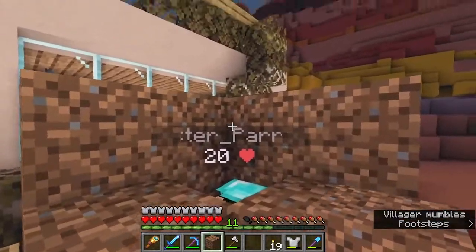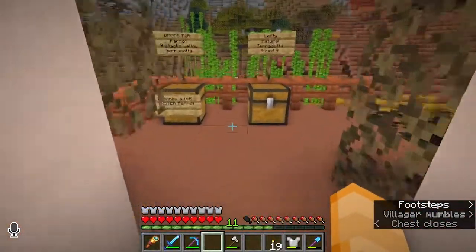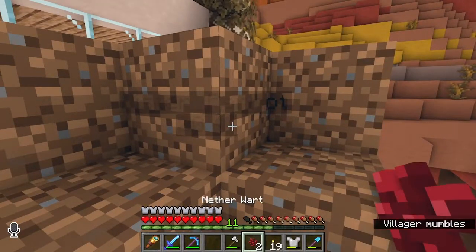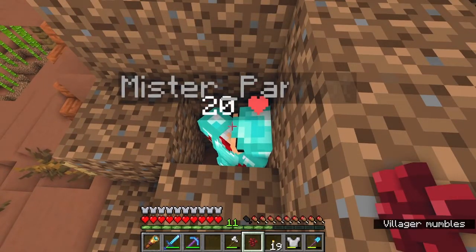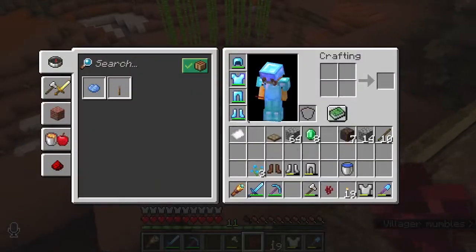Gotta keep him safe. He wanted nether wart. That's what he was waiting for. So Parrot messaged me and said that he was AFK outside of my place because he wanted nether wart. So I'm going to... Okay, he picked it up. That's what he wanted.